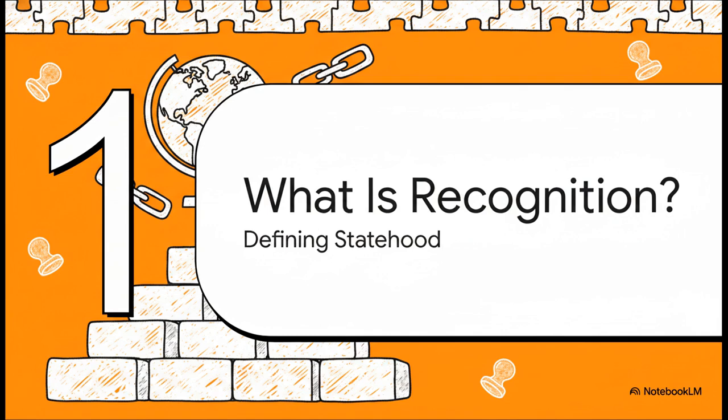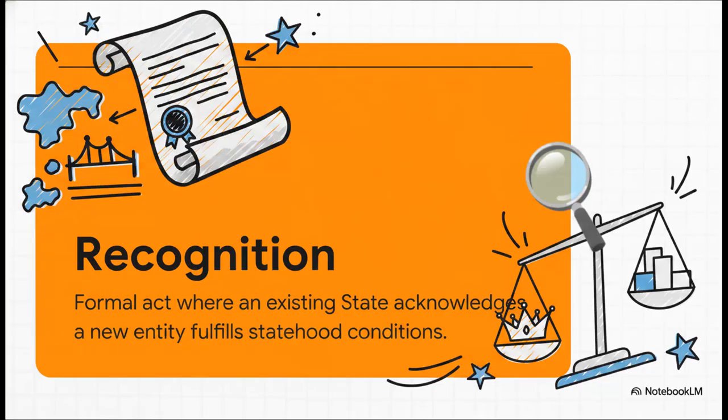What exactly is state recognition? Starting right at the foundation of international law, if you want to write a knockout opening for your exam essay, you need a highly precise definition. So, according to Professor L. Oppenheim, recognizing a state isn't just some polite diplomatic high five or a friendly wave across borders. No, it's a formal declaration. By recognizing a new state, an existing state is legally confirming that this new entity fulfills the necessary conditions of statehood. This act is essentially a legal bridge. It profoundly transforms a new entity's status from a mere political fact on the ground into a legitimate, recognized subject of international law. And that grants it some profound legal rights.